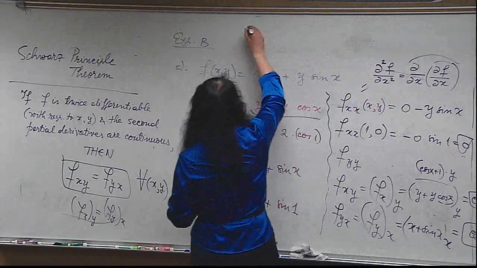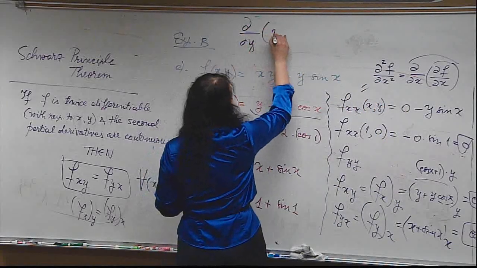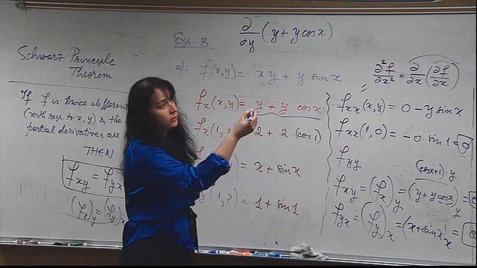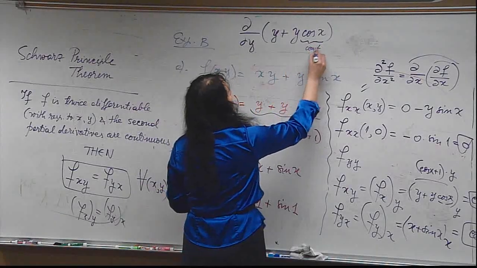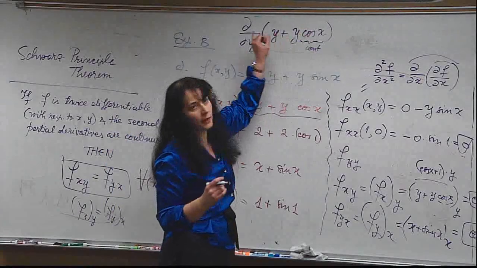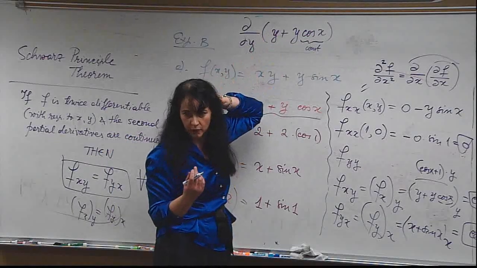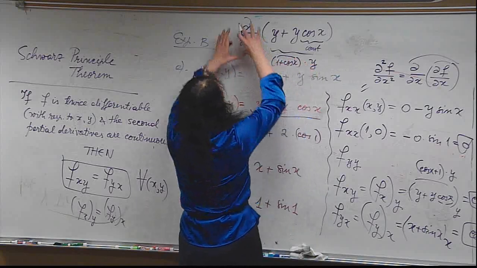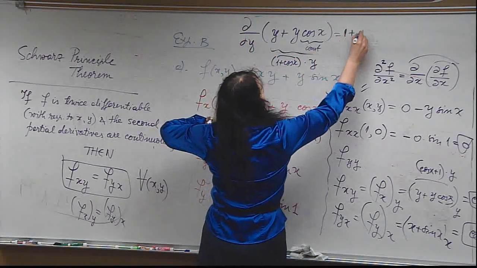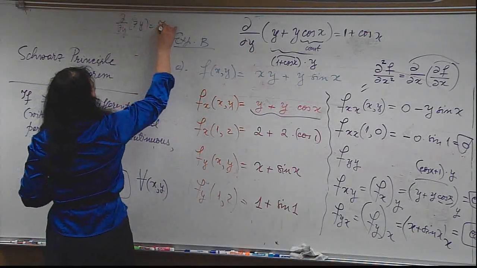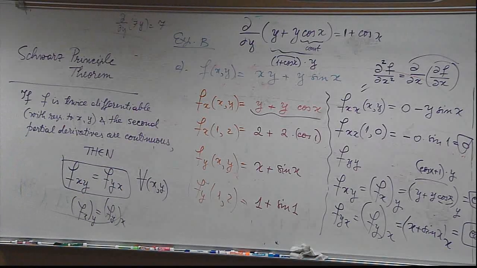So let me write it better, because I was a little bit rushing. When I prime this with respect to y, then you get the cosine of x plus 1. I can take out all the constant, and that constant is this plus 1. That's all I'm left with, right? It's the same thing as 1 plus cosine x, which is a constant, times y. Prime this with respect to y, I get the constant. It's the same principle as when you have d dy of 7y equals 7, right? Is this too easy?